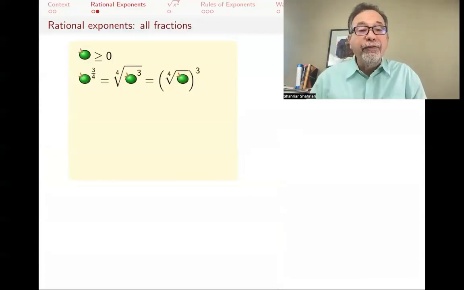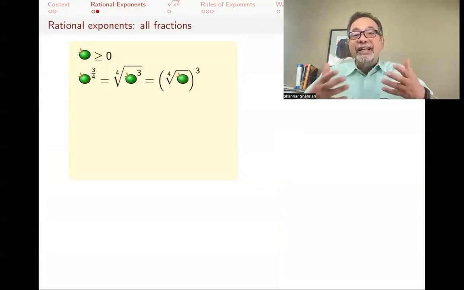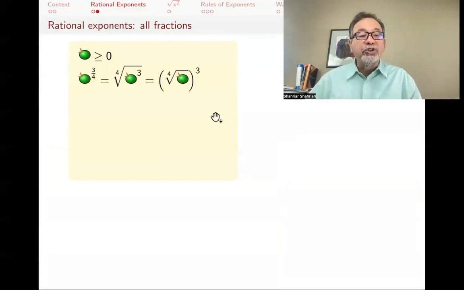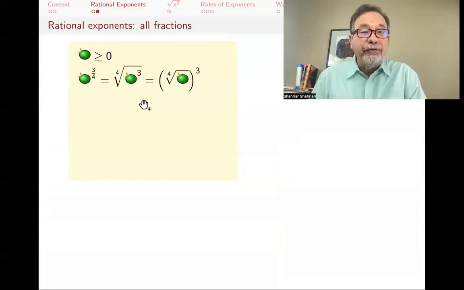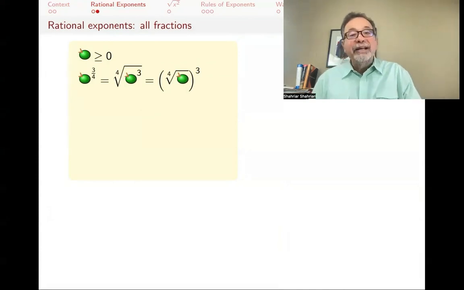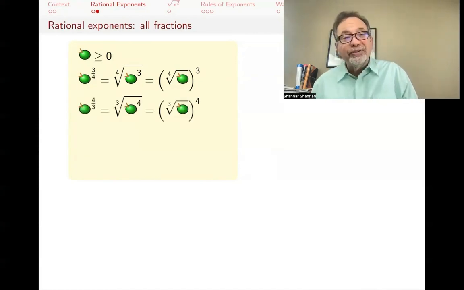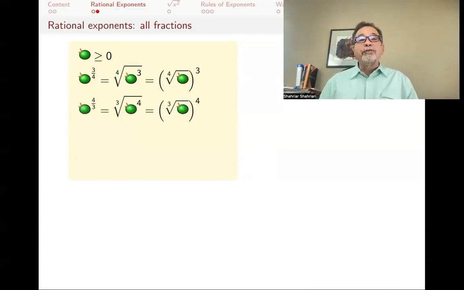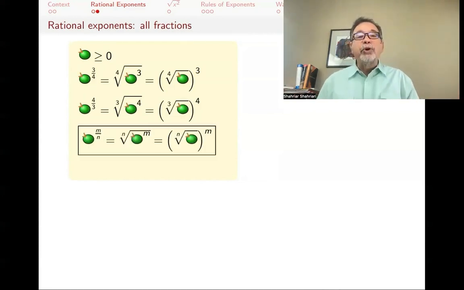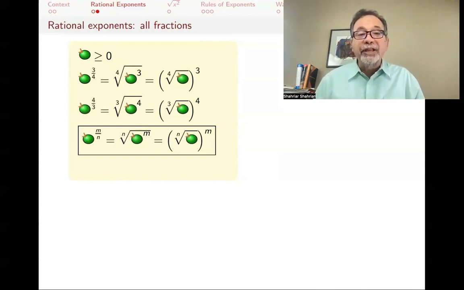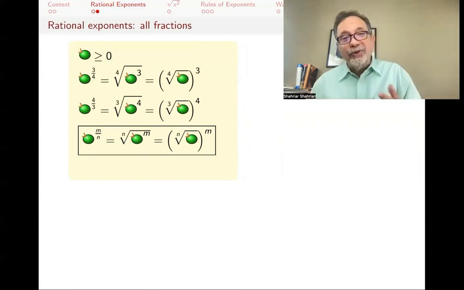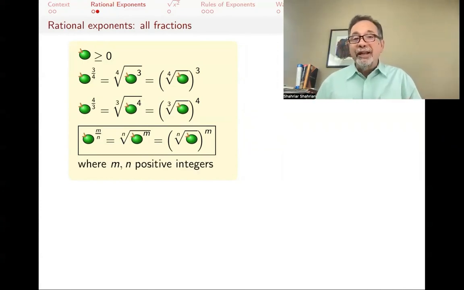So we talked about unit fractions, but what about other fractions? So apple to the 3/4, by definition, by what we have decided, it means the 4th root of apple cubed. So the 3 becomes a power, the 4 in the denominator becomes the 4th root. The 4th root of apple cubed is the same as the 4th root of apple, cubed, if apple is greater or equal to 0. Apple to the 4/3, as opposed to 3/4, is the cube root of apple to the 4th, or cube root of apple, all of it, to the 4th. In general, apple to m over n, if m and n are integers, is the nth root of apple to the m. And that's the same thing as nth root of apple raised to the power m. And this is for m and n positive integers.